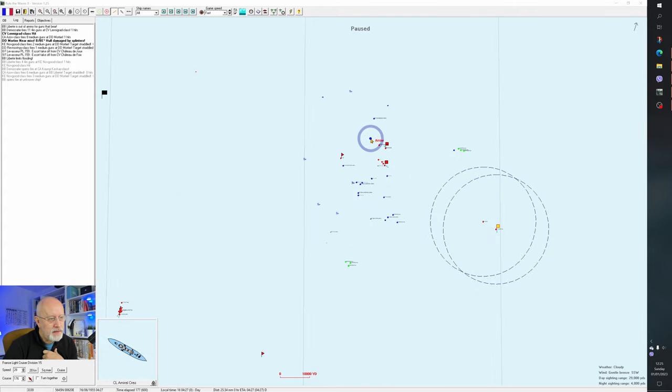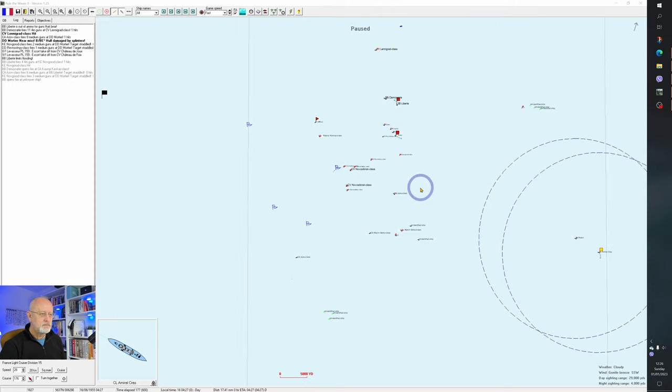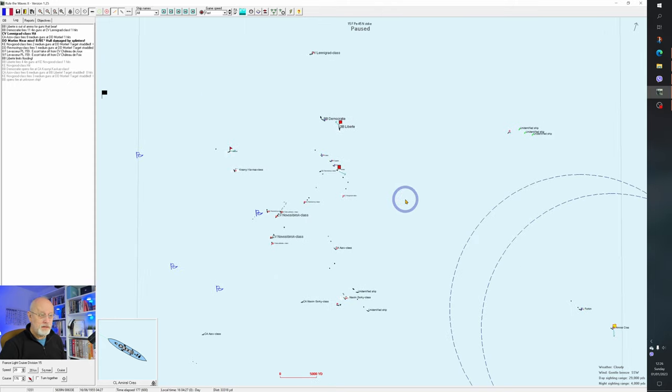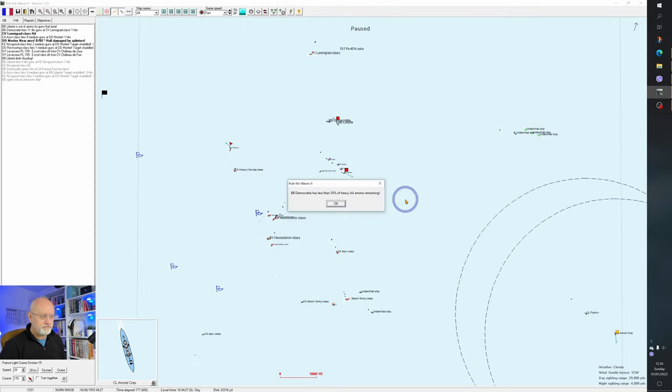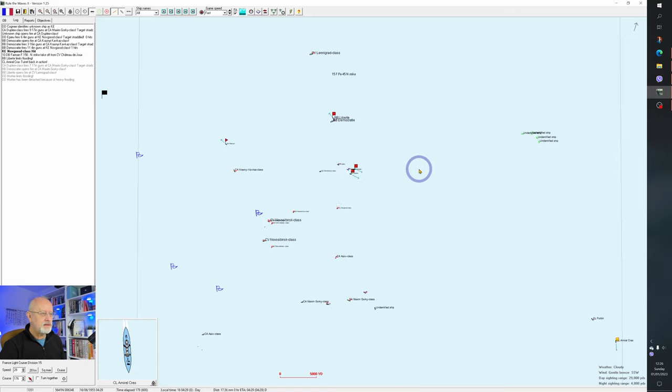So I'm intending to bring the battleships around and extract them that way, extract the light cruisers that way, allow our friend, the Dauphin, to come up and support any withdrawal. I suspect that we have beaten them again. I would imagine that Leningrad is not long for this world.